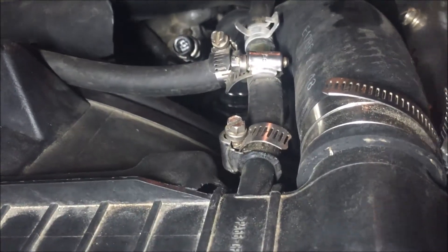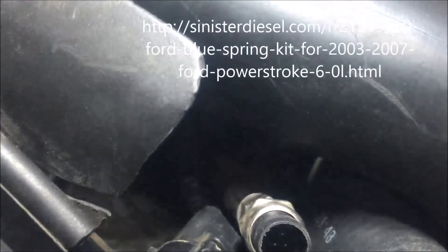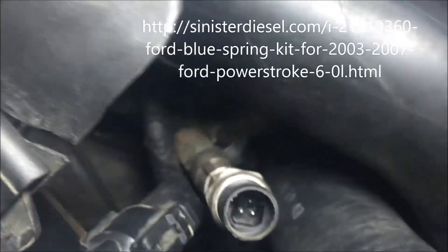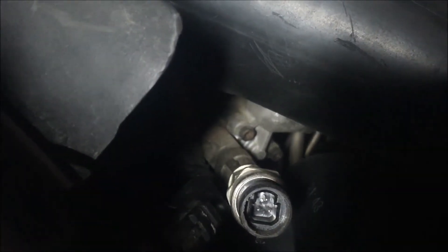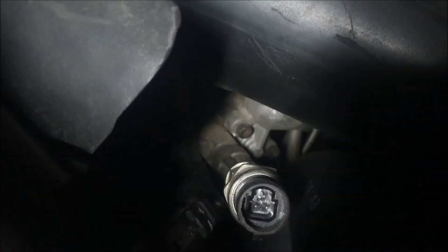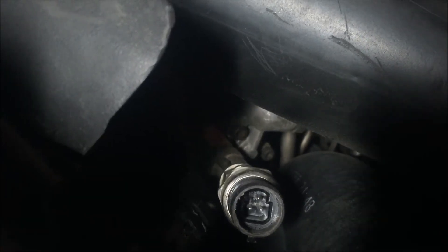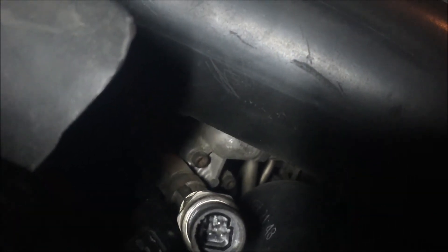The other thing that might be causing it is a weak fuel pump. Some of them are getting weak depending on the mileage of your truck. Before replacing a fuel pump, I'd also look at the blue spring upgrade kit, which is in the fuel bowl housing here. It's basically just a regulated return system, and as that spring gets weak in the fuel bowl, it just returns at a lower pressure. So no matter how strong your pump is, it's only going to be able to build so much pressure and return the rest. It's a really cheap upgrade — the blue spring is an upgraded pressure system. I would suggest doing it; it's a really cheap, easy modification.